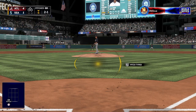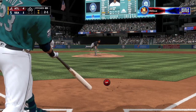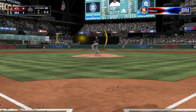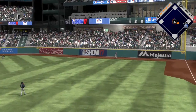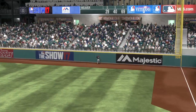2-1. Well, when you're behind in the count like this pitcher is, it's a good time to work in something off-speed if you're confident in it. Most hitters are looking for fastball. Looking to punch him out again. Pitch. There's a swing and a drive hit well out to right field. Markakis going back. He gets there and makes the play for the first out.